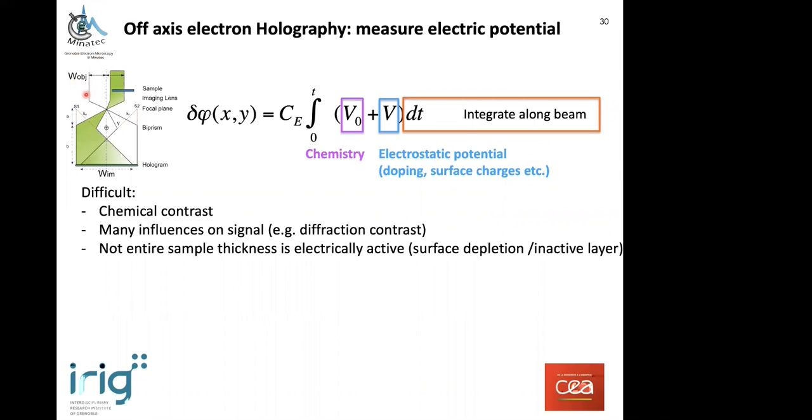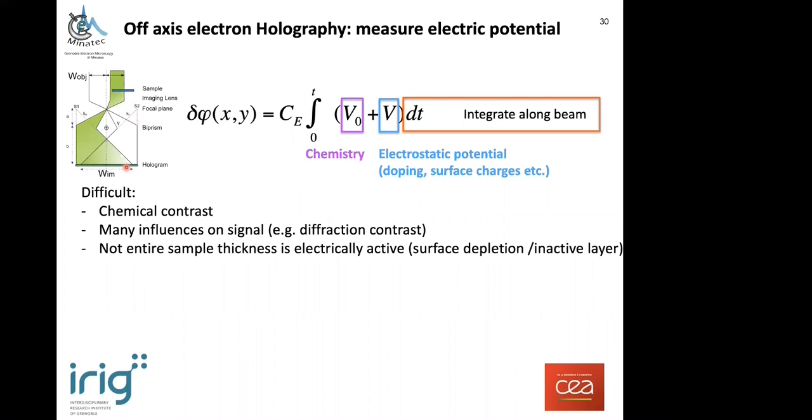We have a parallel electron beam, and we put the sample in part of the beam, and the other part of the beam goes through vacuum. Then, with the help of a charged wire called the biprism, these 2 waves are interfered, and you obtain an electron hologram or interference pattern in the image plane. The interesting point is that from this interference pattern, we can reconstruct both amplitude and phase images of our object.